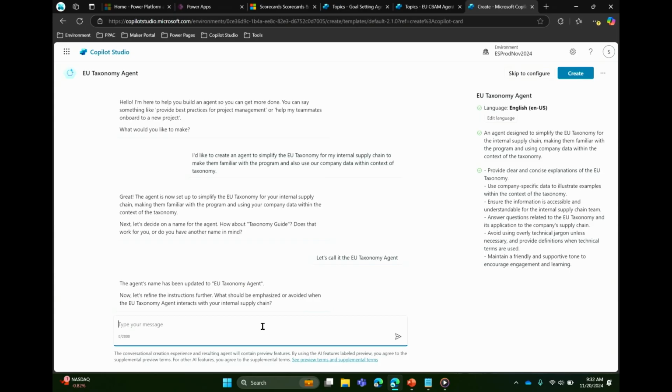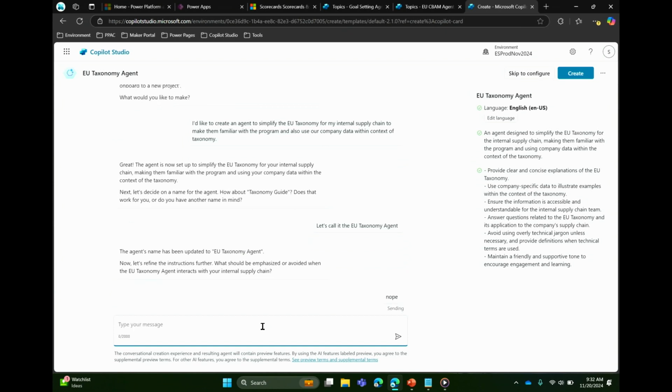And so this is where, if you had certain things that were off limit for compliance reasons, you could absolutely include that. This is also where you can basically give Copilot times where you don't want it to use its general knowledge sources. You want it to say, that's outside of my scope. We're not going to get into that right now, so I'm going to say nope.